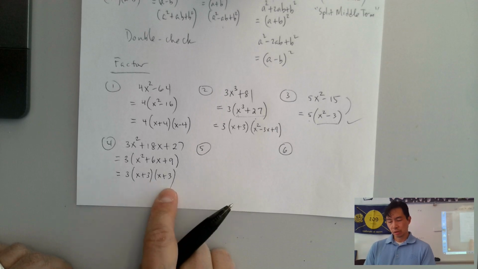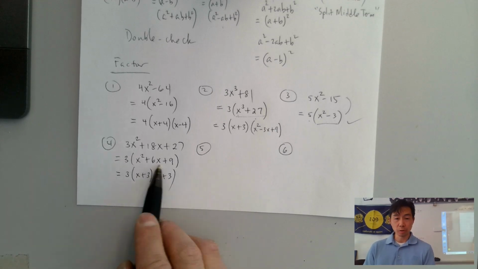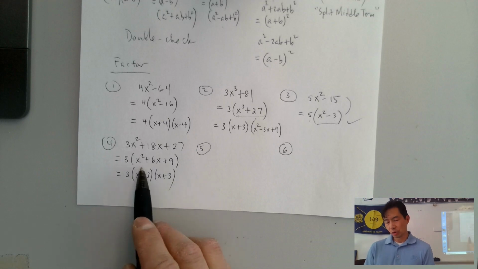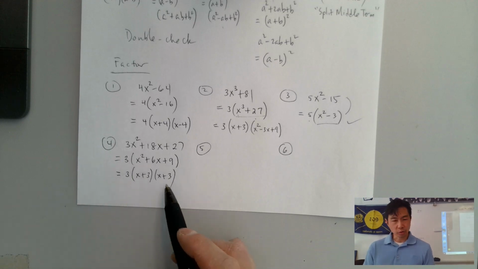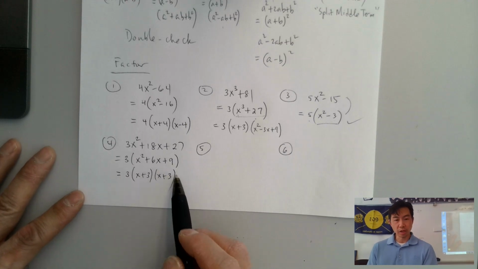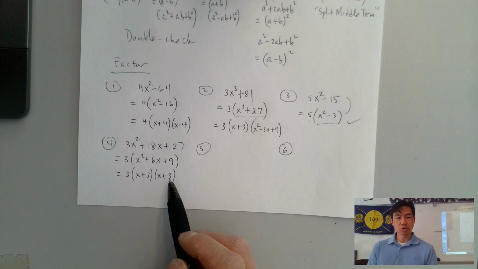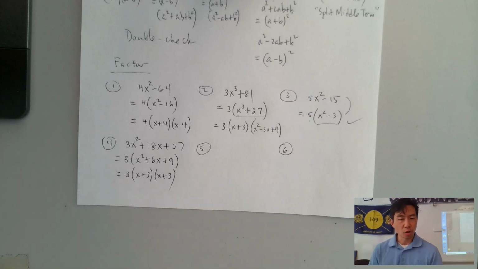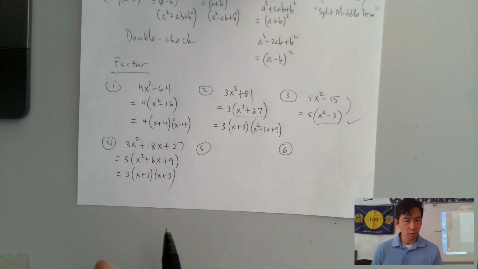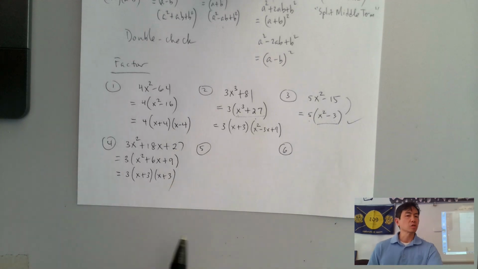And since these factors are identical, I now realize, oh, this was a perfect square trinomial. I could have just noticed the pattern and factored it that way, but this one was simple enough to do using the game also. So the game applies to perfect square trinomials as well. So if you don't feel like memorizing the pattern for the perfect square trinomials, you actually don't have to, because if you can play the game and split the middle term, that covers all trinomials.